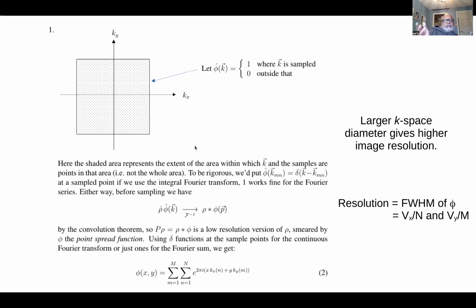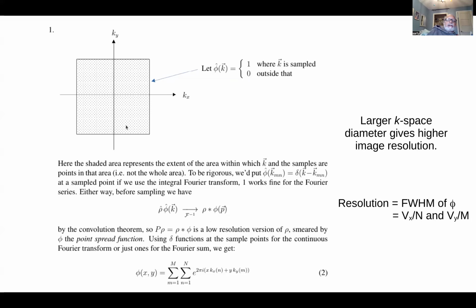It's kind of an exercise that I give in my class here. Calculate the Fourier transform of this guy. You'll find out that it's a sinc function, a sine x over x function. It peaks in the middle and then tapers off with waves on each side. So an individual point in the original image gets smeared out by that sinc function, and that's what this represents.